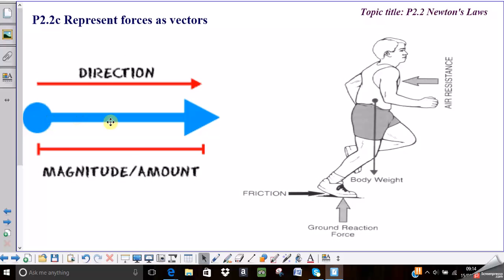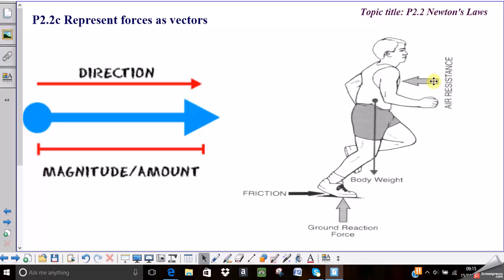The same thing here. Let's remember the length of the arrow means the amount, the magnitude, the value, how big the force is, and then the tip of the arrow is the direction, and the start of the arrow is the origin, where the force is starting from. Now, as this person is running, there is the body weight that's pulling the person down. That's the pull from the earth. There is a ground reaction force. Remember, we discussed earlier, we also call this normal force. There is friction, because friction actually allows this specific person to move forward. If there was no friction, this person would not move.